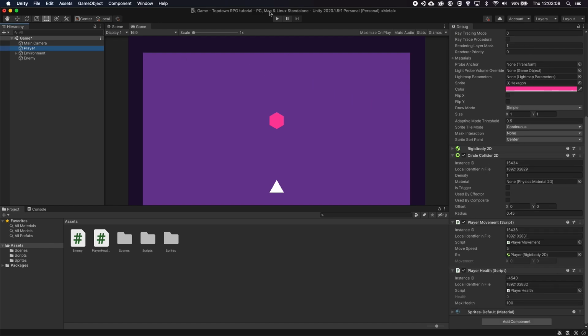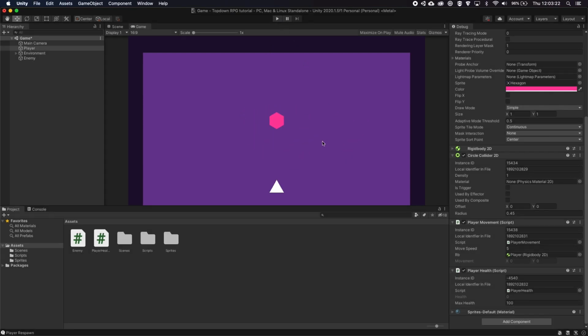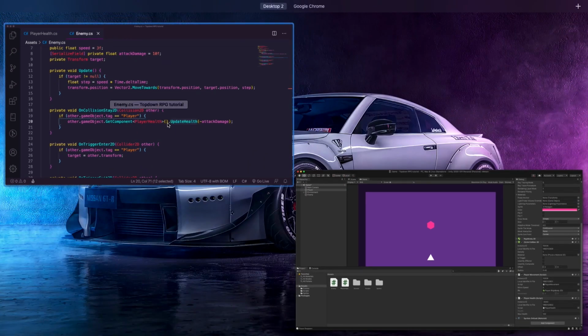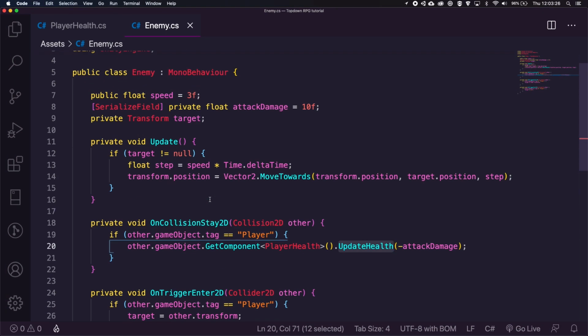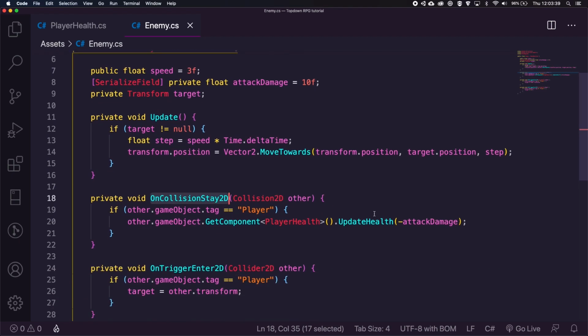Good. Now, if we just hit play, we should be able to see once the enemy hits us, our health should start decreasing. And as you can see, it decreased, but it went really quickly. We went from 100 to 50 to 0 really quickly. Now, you might be thinking, oh, my health isn't working. But actually, it is working how we've created it. But the problem is, our enemy is going to attack every single OnCollisionStay call. So every single time this is called, which is every frame, we're going to be getting damage, which is going to kill us instantly, which isn't really useful.